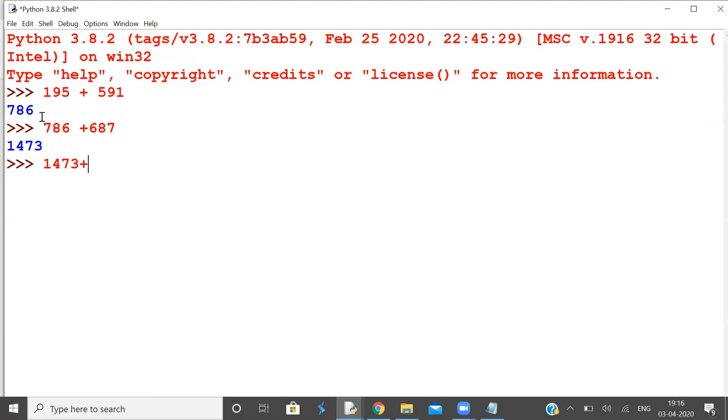Once again, reverse this number. So 3, 7, 4, 1. Okay, if it is a palindrome, we stop. Otherwise, once again, we repeat the process. 5, 2, 1, 4 plus 4, 1, 2, 5. Okay, our result is 9339, which is a palindrome, and we stop the process. So, given a number, we continue reversing and adding till we get a palindrome.